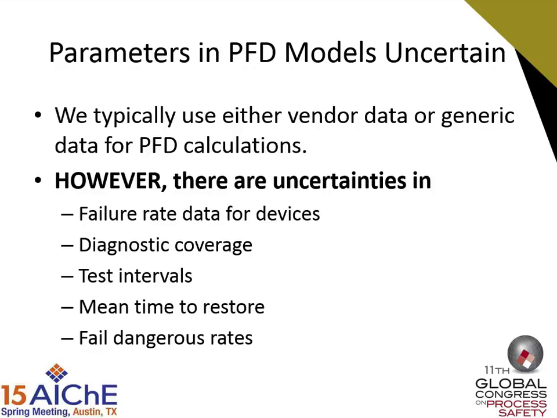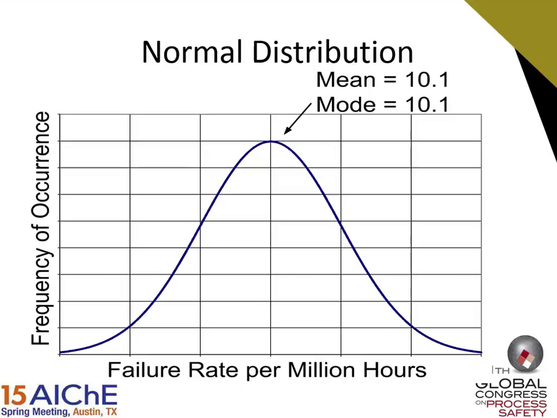And so what people have typically done is they grab the numbers out of the tables and they do the calculations. So let's start with the simple thing first. If I do the calculation in the middle of an uncertain set of parameters, right in the center, that is called the mean. This is the normal distribution. There's another thing that we'll talk about in a minute called the mode. The mode is the most frequent number. So if I do the calculation right in the middle, what is the likelihood that the number you selected is at least as good as what you want it to be?